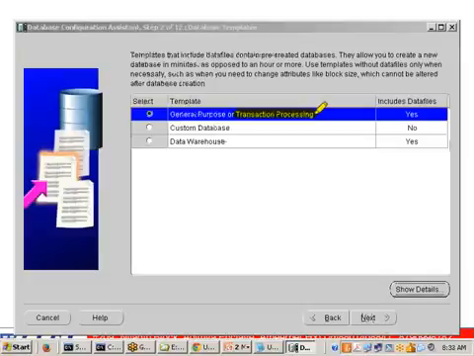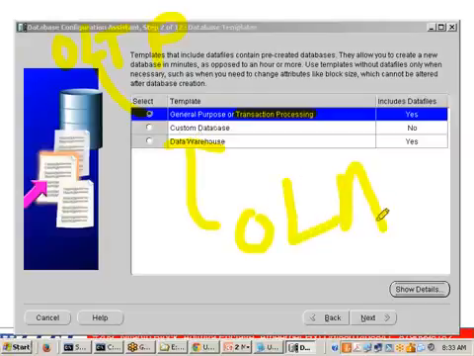Transactional data storage purpose. If we are using a database for transactional data storage purpose, can I say it is an OLTP? It's an OLTP. And next one is data warehouse purpose. If I create one database, can I say this is the OLTP? Down the line you will come to understand what that is.